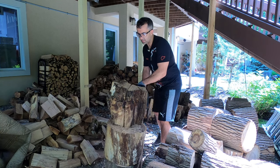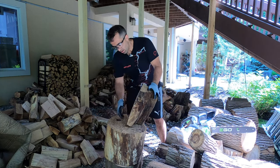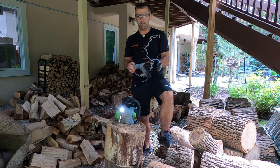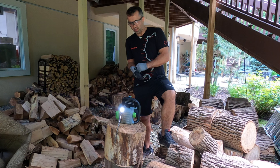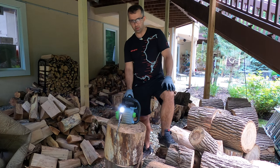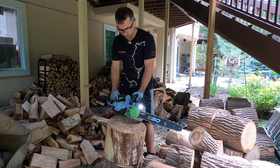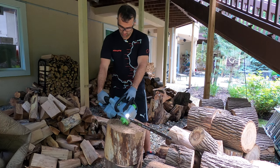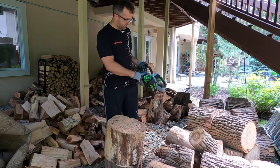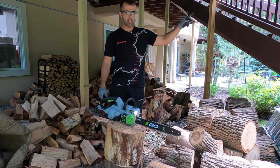Right off the bat, this one feels a lot more torquey. And I guess the same thing with electric vehicles — you get all the torque from zero RPM. This one, as soon as you start cutting, it just feels like it's going at a hundred percent, even though you can still regulate the speed with this button here. The battery is still, after three cuts, as I would expect, it looks like a hundred percent. So let's move over to the forest.